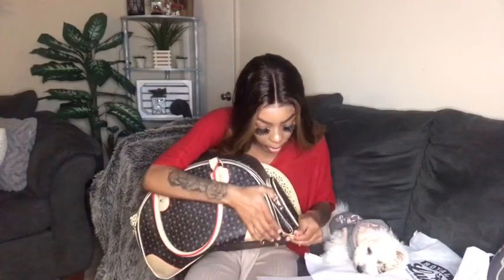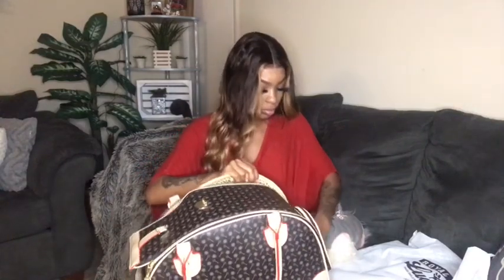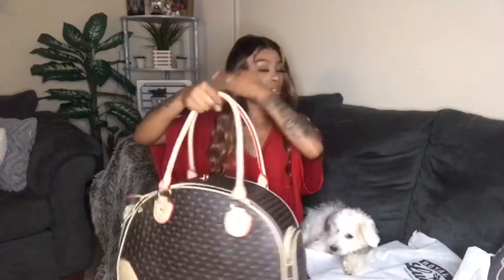Just button that up like that, and that's like that. And then flip that over, and then you can zip your other side up if you want to travel. You can zip that side up. And I'm going to show you guys how that goes too. Pick that up. And then the other side flips up. And then boom. Your bag is completely zipped up.